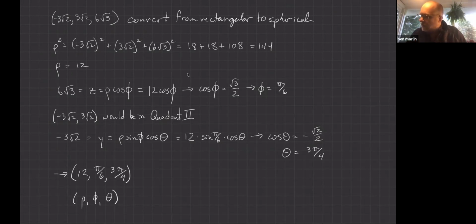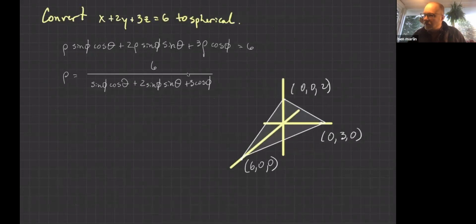Okay. All right. Then we're going to do a few of these where we're converting equations instead. As I go along here, I like to give us a visual. So x plus 2y plus 3z equals 6. We know that that's a nice linear equation. So the plot that we should get from that, if we go to the computer, is that it should be a plane.